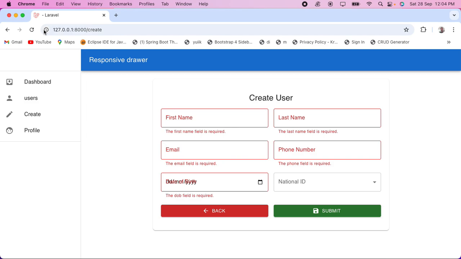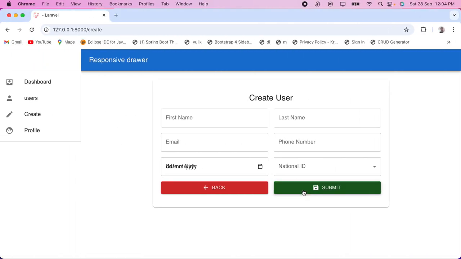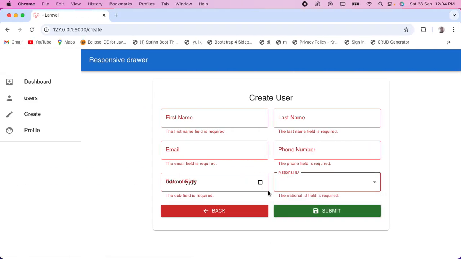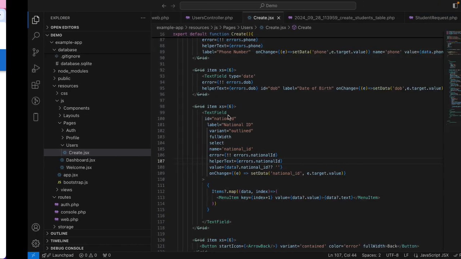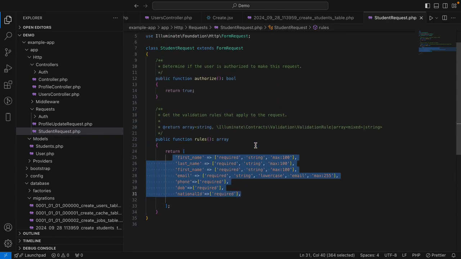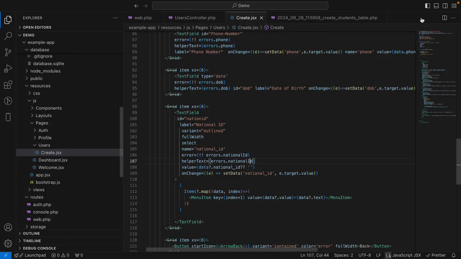I think from the database we made it like this as ID, and this also should be the same thing as the ID. So guys, you can see that now when I submit, it is not going through because we have given it this validation rule, which will help to prevent any SQL injection or any attack.